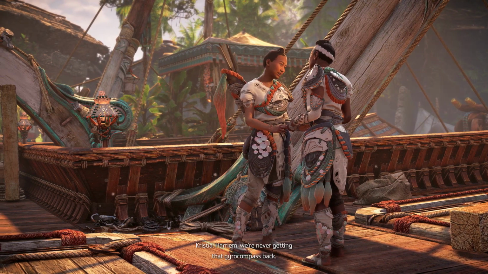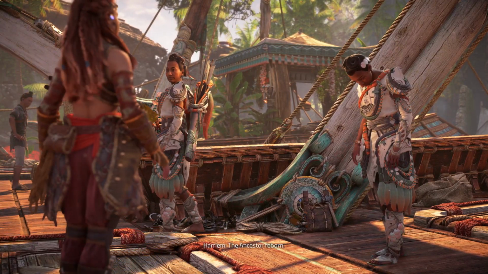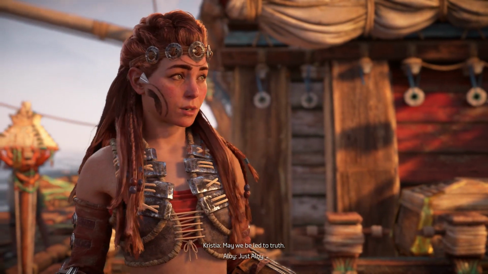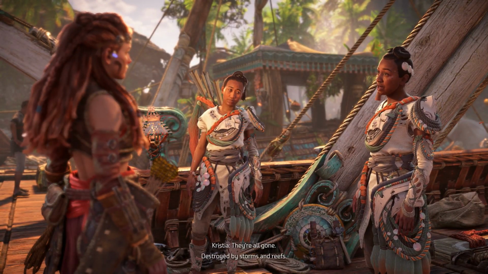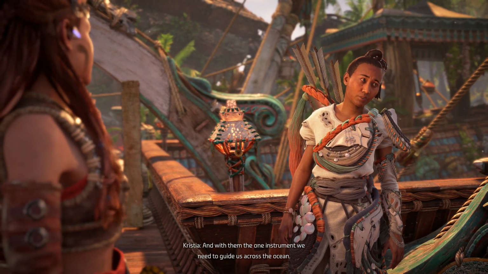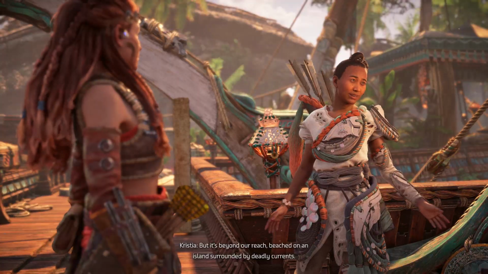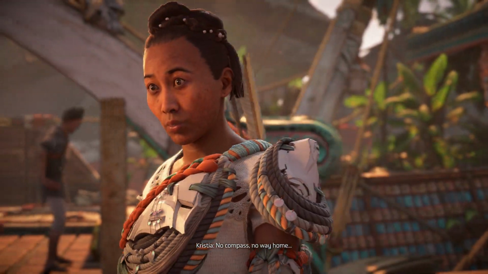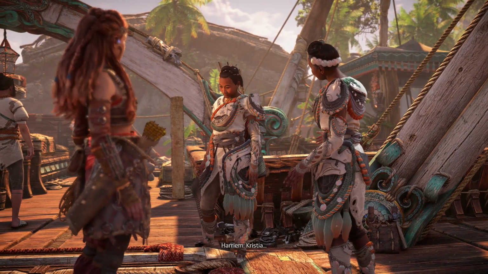Promise you, we'll find a way home. Harriam, we're never getting that gyro compass back. We're stuck here. For good. The ancestor reborn. May we be led to truth. Just, Aloy, what's this I hear about you never going back home? Our navigational ships. They're all gone. Destroyed by storms and reefs, and with them the one instrument we need to guide us across the ocean. There is one ship that might still hold a working gyro compass. But it's beyond our reach, beached on an island surrounded by deadly currents. No compass, no way home, no way back to those we should have never left behind in the first place.